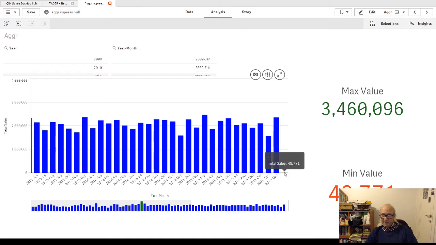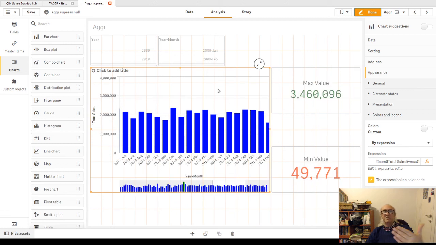So actually, we can see that the value of 49,071, which is actually the minimum value, since it is null. Actually, the color expression returns null because it doesn't know how to deal with nulls, so it doesn't know in which color to color it, so it leaves it in the gray color, which is probably some kind of default. So I could add a check for the null in the color expression of the chart. So this will be also colored in there. But when I'm using a chart, I can do something else.